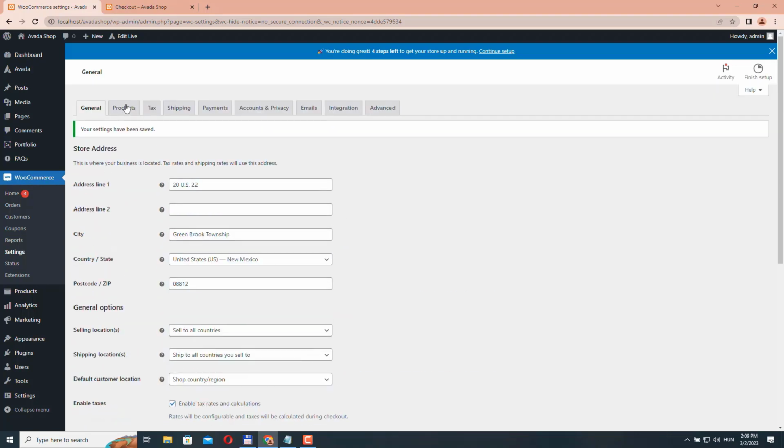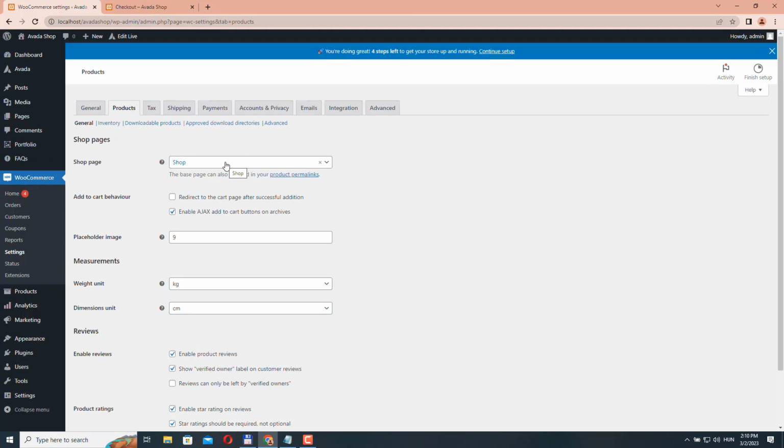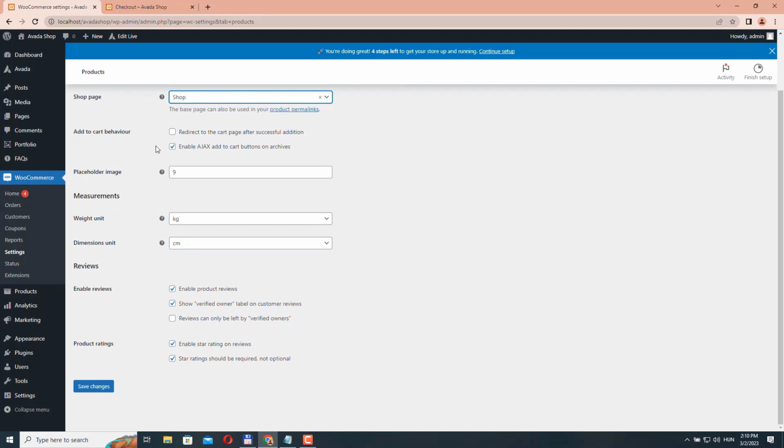If you go to products, here you can select your shop page, and there are some other options you might want to change or enable or disable.